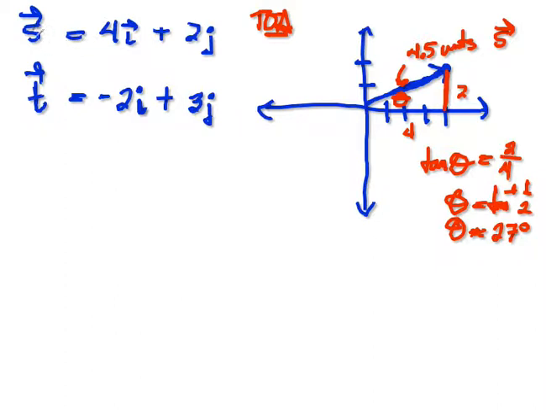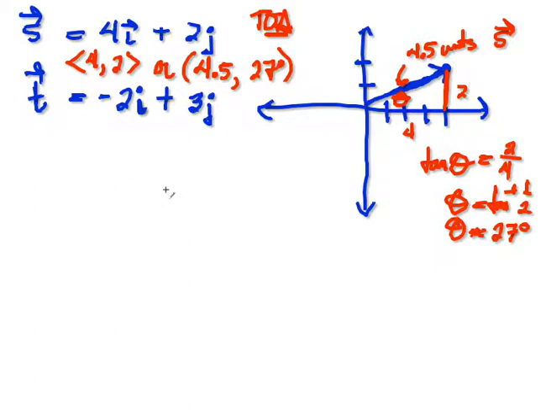So vector s, its rectangular coordinates are 4, 2. We could write it like this, 4, 2. It's not an ordered pair, it's a vector, so it's got a bearing and a magnitude. We could write it like that, the rectangular coordinates, or we could write the polar coordinates. We could write the polar coordinates like this, 4.5 and 27 degrees. That would be the polar coordinates of that vector.